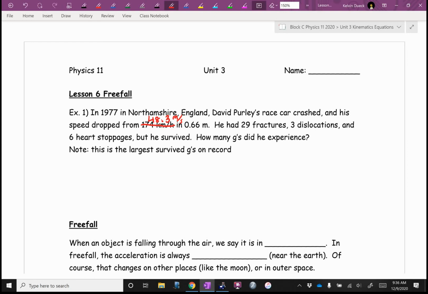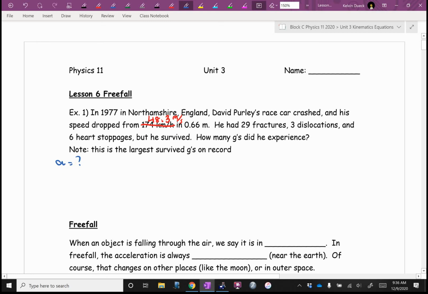You can't just jump to it. First, you calculate the acceleration. And then once you have the acceleration, what do we divide that by to figure out how many G's? 9.8. Okay, so I'm not going to remind you of that anymore. I'll just say how many G's, and I'll expect you, Hannah, to clue in. He really wants the acceleration first. So that's why I'm going to write first A equals question mark.